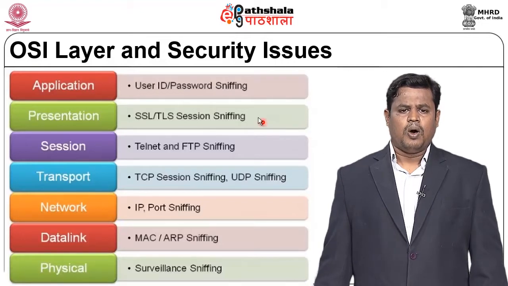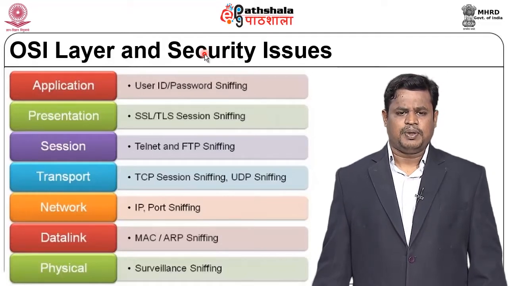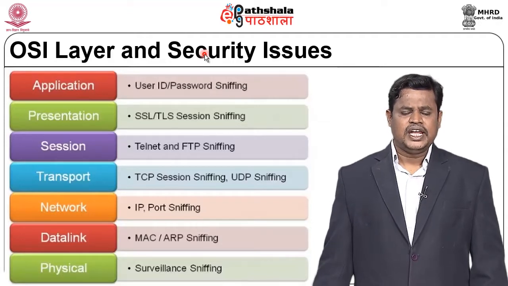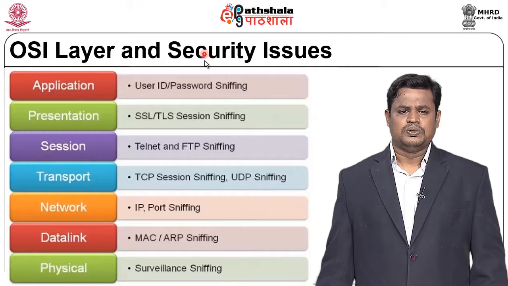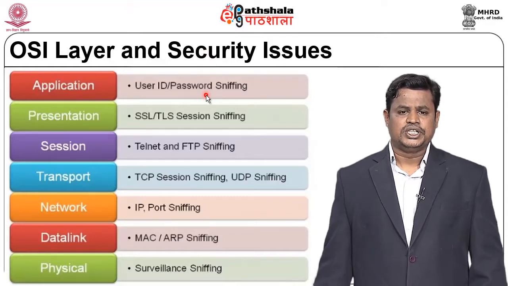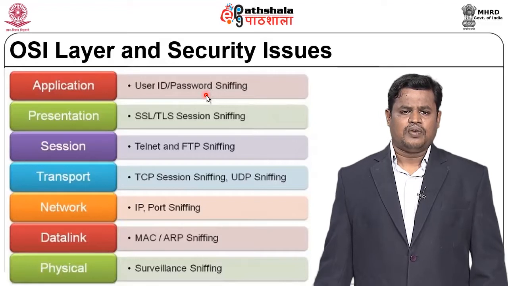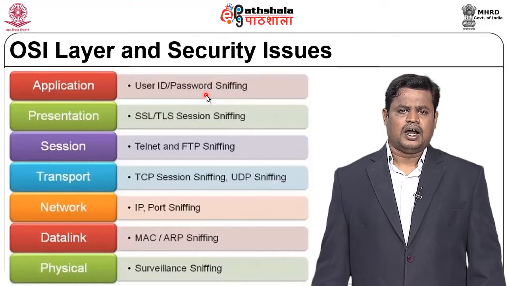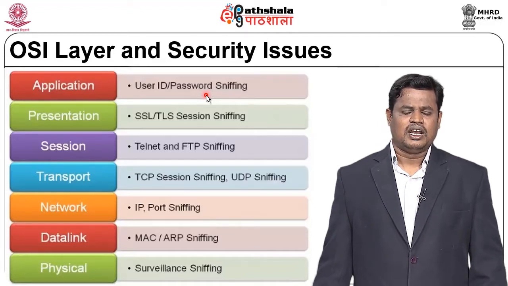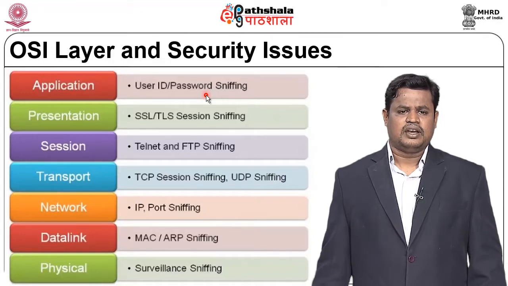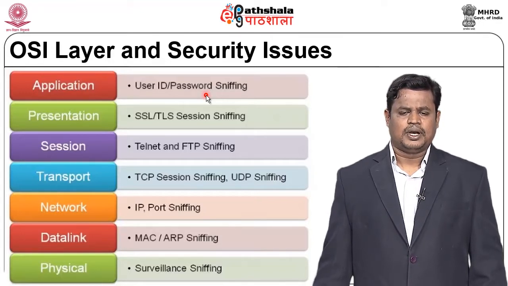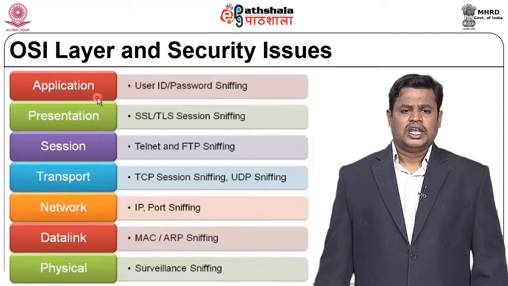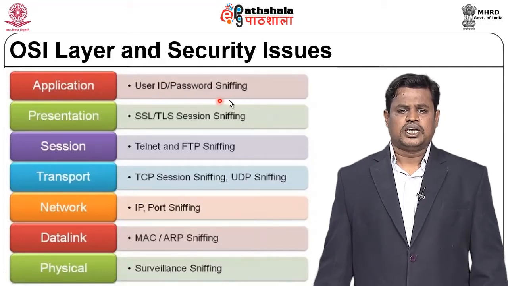It is time to know, if I am going to use the OSI model or TCP model without any security support, what issues I will face. What security issues are related to each and every layer of the OSI model? Only then can we understand how I can protect the data, even if there are security vulnerabilities, maybe even an attacker who is keeping on monitoring what is happening. I can protect my data from the attacker. So, for that we need to understand each and every layer and what kind of security issues may happen.